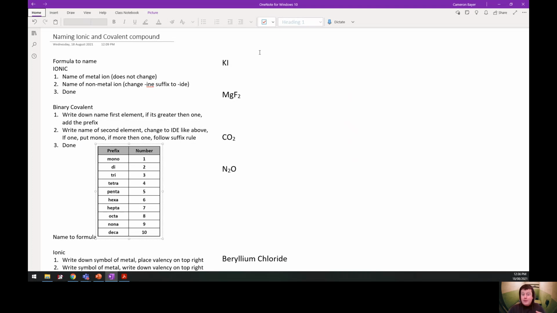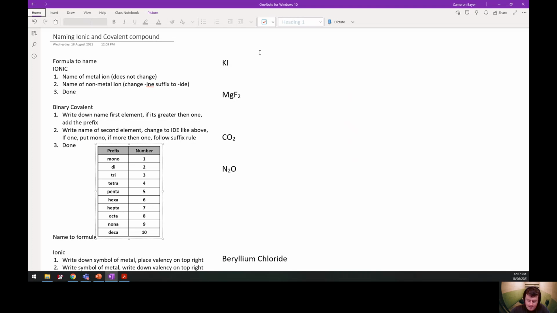So I thought I would just run through a bit of a demo with you, just in case it's not making sense in your head. So I'm going to give two examples now. The first step is we should be able to go from a formula to a name, and it's actually really quite easy. What we need to do is look at our element and figure out first if it's ionic or covalent. And for me, I've split these, but that's an extra step you'll have to do. And in the worksheet, I'll tell you that example.